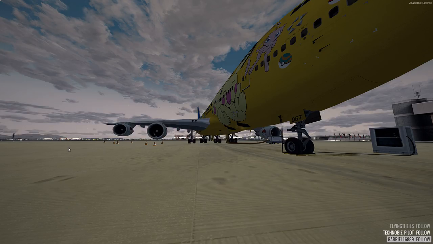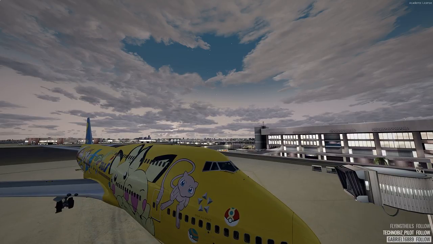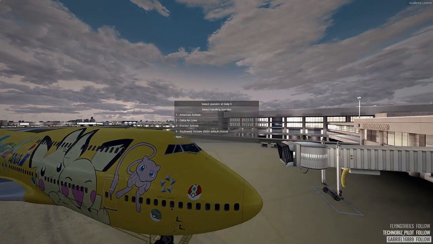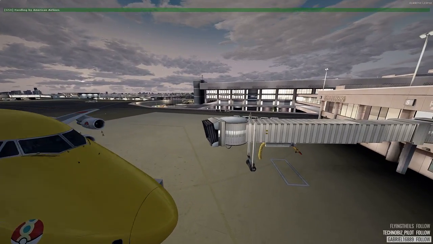Let's see. So what kind of ramp did I park us at here? I don't know if it's going to give us service or not. We'll see. Might do that thing where you're too big for this airport. Please go away. Please leave us alone. Operate jetway. Maybe? Oh my god, it's working!